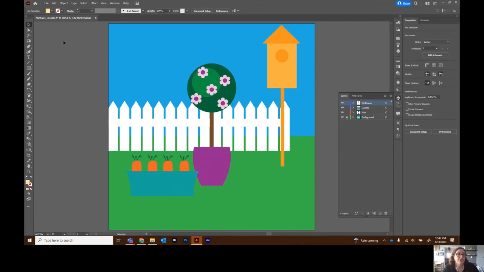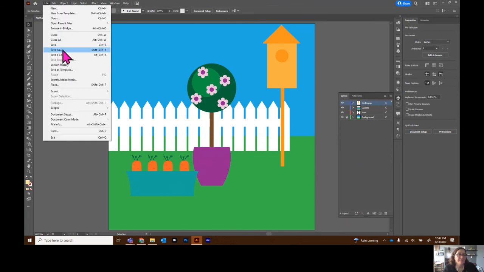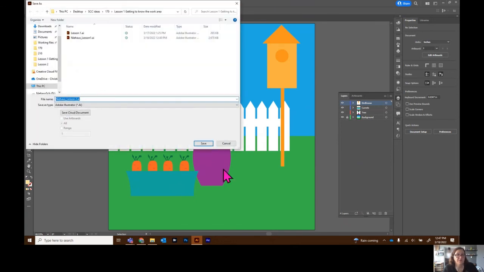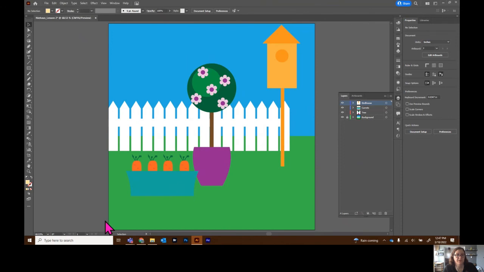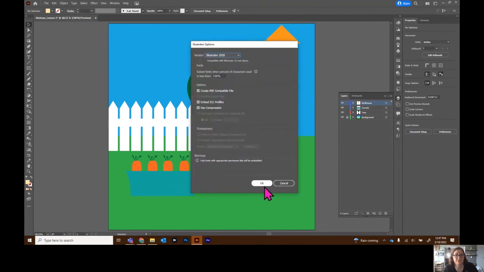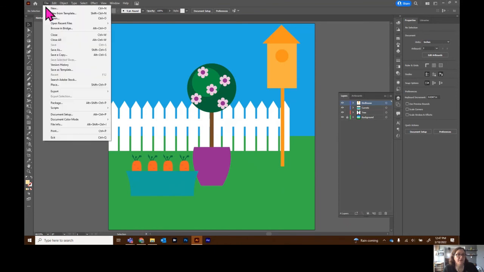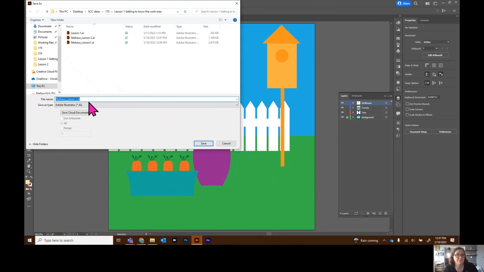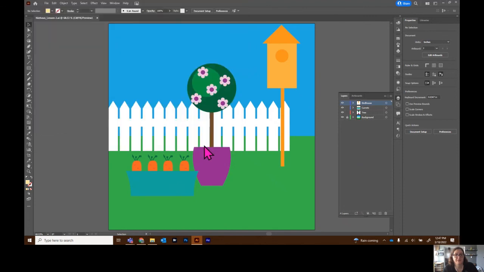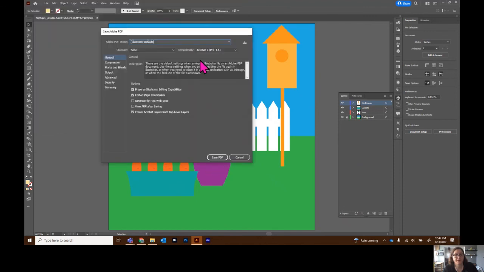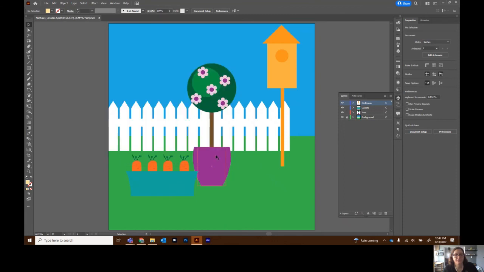Okay, so what you're going to do is go ahead and go up to File and save this as an Illustrator file. And again, when this screen pops up, it's all default, so hit OK. And then you're going to go to File and Save As, and we're going to save this as a PDF, and that'll be the file that you are submitting to me. So it's last name, lesson 2 PDF, and hit Save again. Default, so go ahead and hit Save. And now you're ready to turn it in. If you have any questions, please shoot me an email and I'll try and answer them for you.